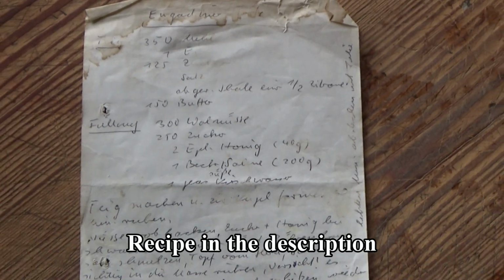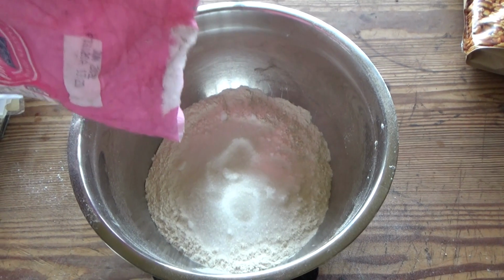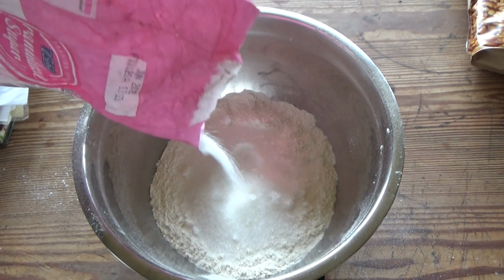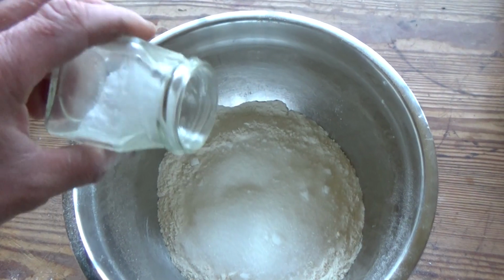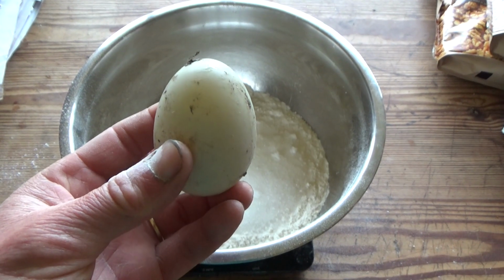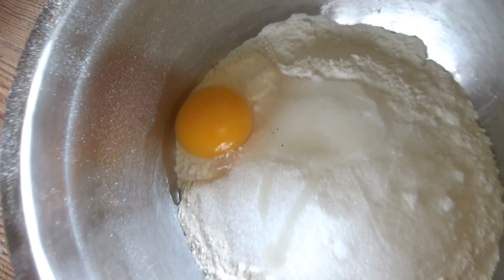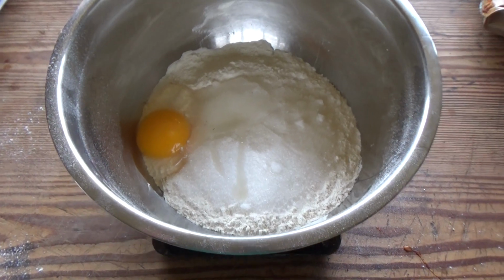You can tell it's been well used and handled with floury hands and buttery fingers, and today I want to share it with you. This is a rich tart with a sweet, sticky walnut filling, and you begin with making the pastry. Put flour, sugar and salt into a bowl. Add 1 egg. I use one of our duck eggs, perfect for a rich, soft pastry. It has such a wonderful big yolk.